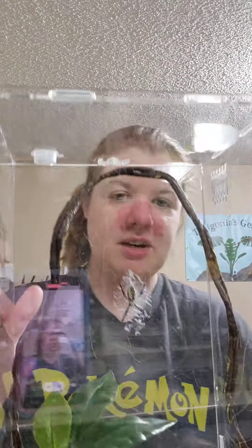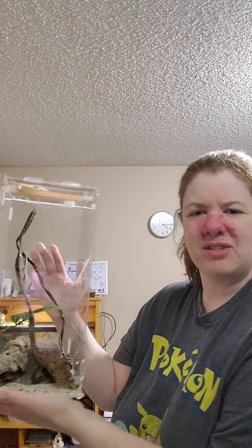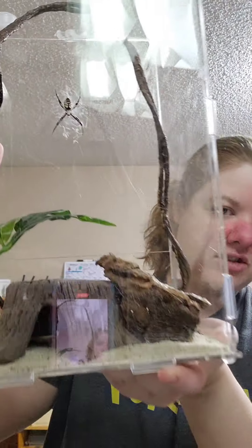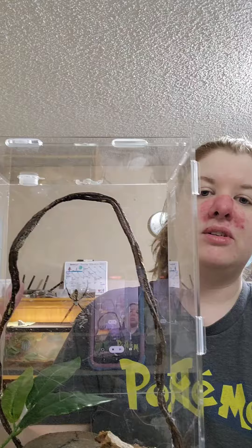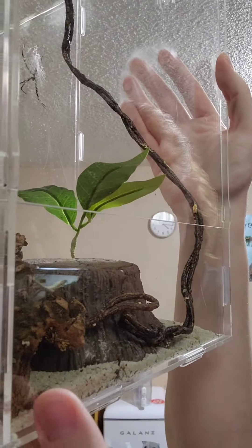I'll show you one other animal and then we'll call it good, because this video is already long enough. Hopefully Kingston, you found this interesting, even though I just got assaulted by my animal. This here is my garden spider — you can see her on her web in this acrylic container that's about a foot tall, 8 to 10 inches wide, and 6 inches deep. She has made her web there with some basic decoration at the bottom. When you put insects into her web, she bounces and flings herself around, then freezes. If the insect wiggles, she immediately knows where it is, pounces on it, wraps it in web, eats it, and when she's done she discards the body at the bottom of the tank. I just fed her last night — there's the dubia roach right there.